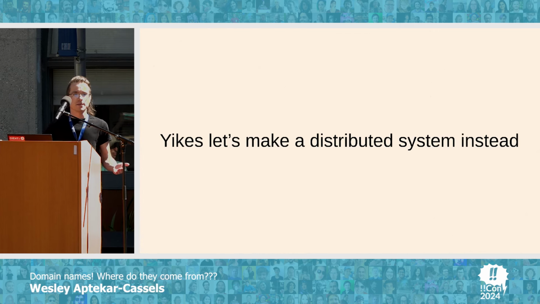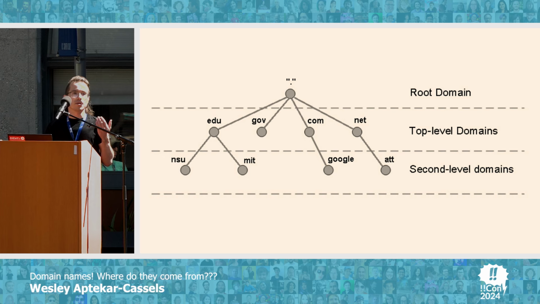Okay, let's make a distributed system. Surely there will never be any problems with a distributed system. So this sort of results in the thing we're used to today, where you have .com, .org, .net, .pizza, all of these things. And you have the sort of secret domain above that, which is the root domain. So actually, all domains really end with a dot that we just don't show most of the time. And then below that, you have all of the other things.